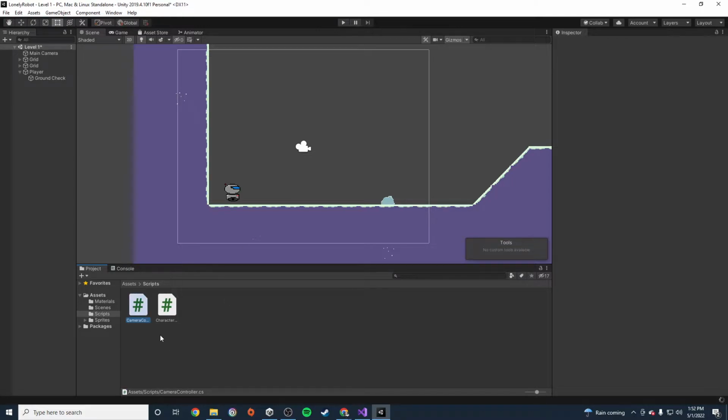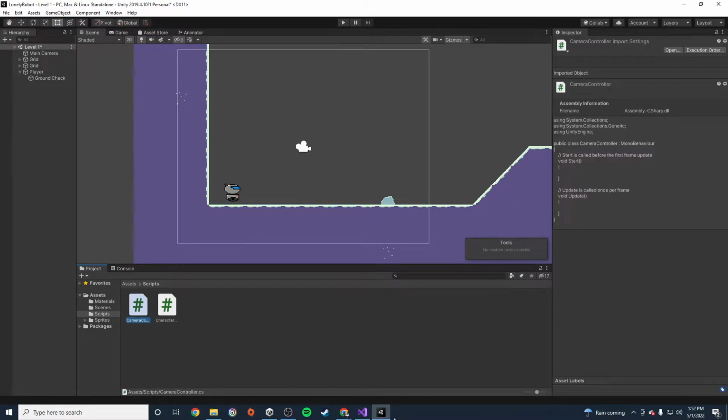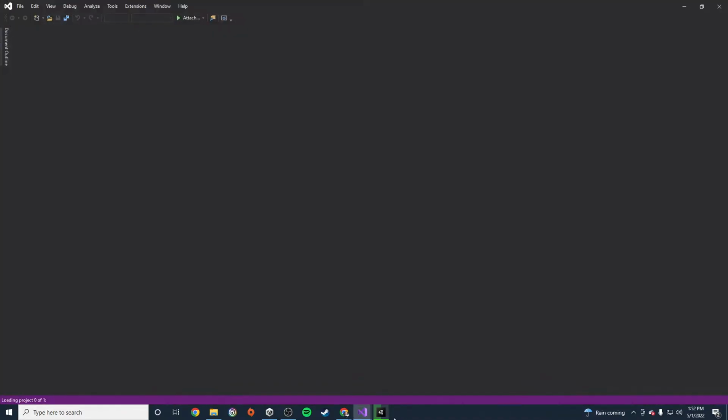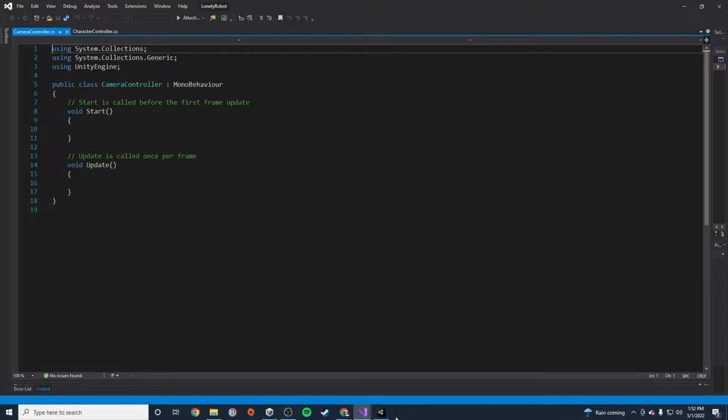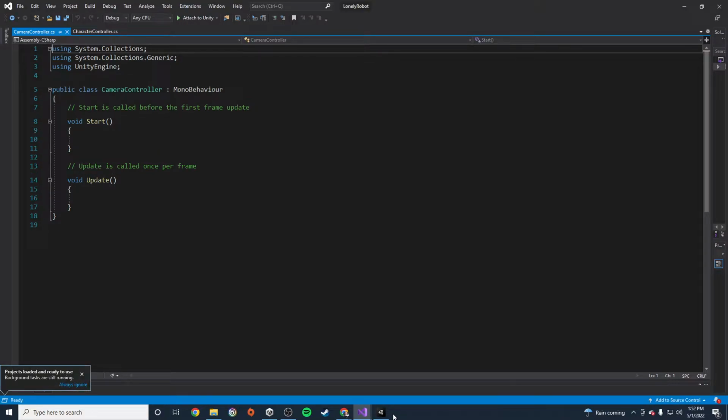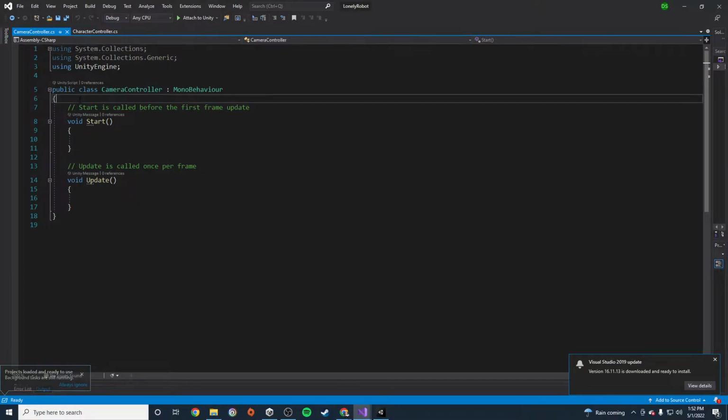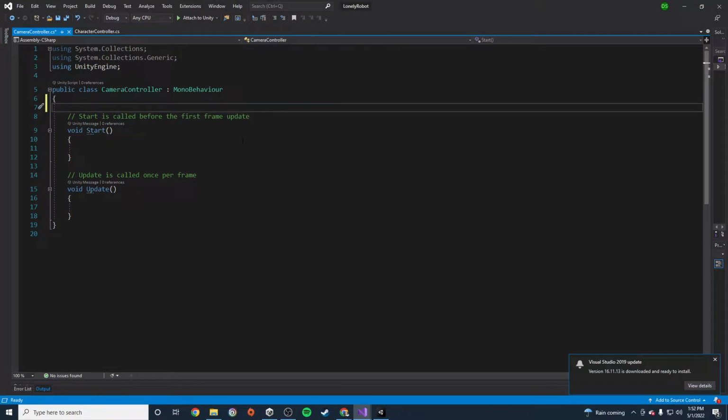Now there's a pretty advanced system that we could use in Unity called Cinemachine, which quite frankly is a really powerful tool, but I'm not going to get into it in this class. If you want to learn more tutorials about Cinemachine, you can definitely find those on YouTube. I'm going to show you the script-based way of creating a camera system.